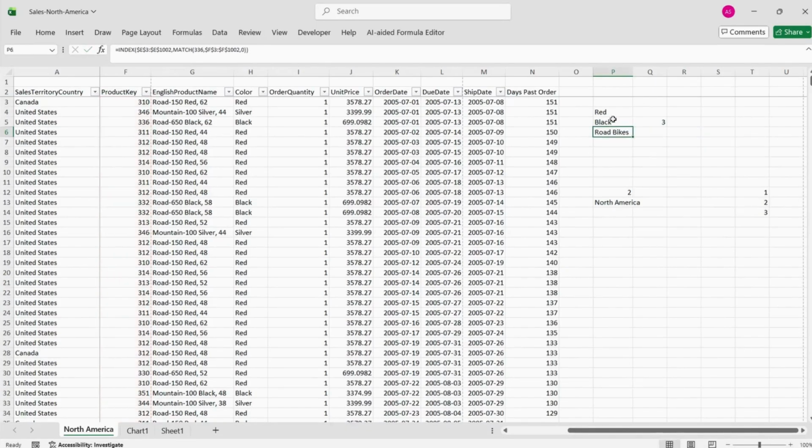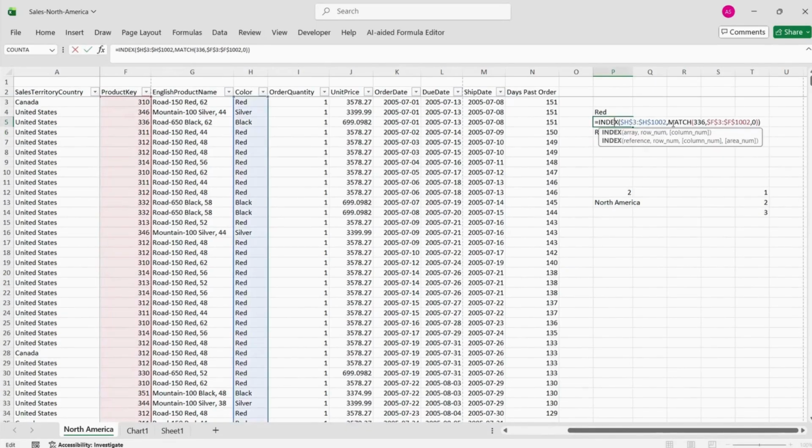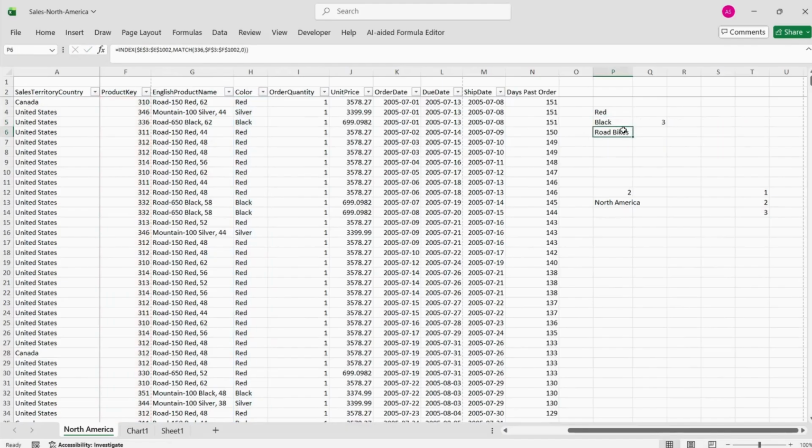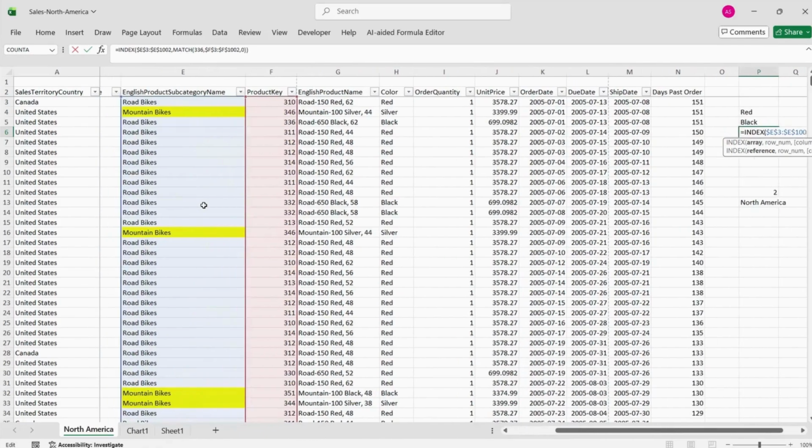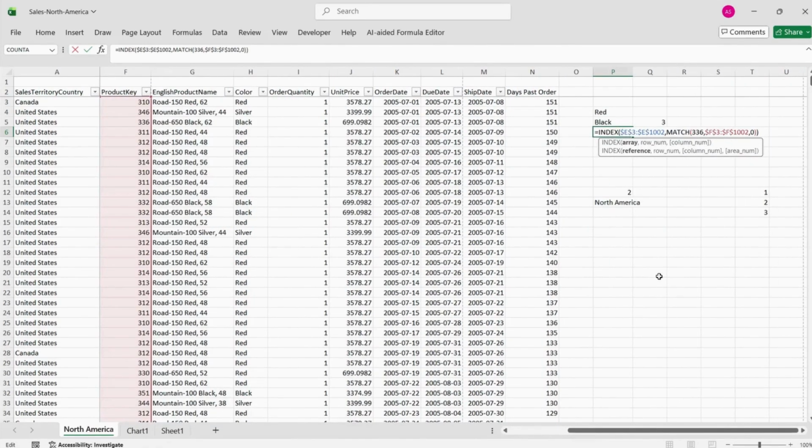And this works in any direction. So earlier, let's say I got the index from F column and output from H column. Here, let's say I selected the index from F column and got output from E column. So it works in any direction, unlike VLOOKUP that works only rightwards with the reference as the starting point.